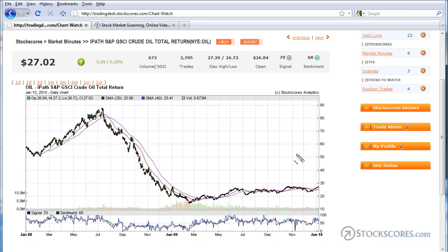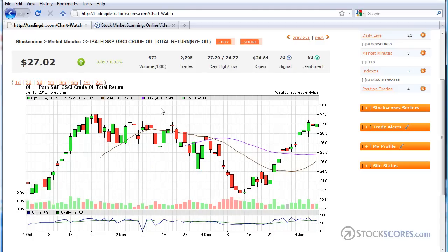Here's a chart of the oil exchange-traded fund, symbol OIL. We've been in a lengthy consolidation for nearly a year. This sideways trading is optimistic because the bottoms have been rising, but we just haven't been able to break out of that trading range. If we zoom in a little bit, you can see that over the last few weeks oil has really rallied up into resistance. It's not quite there yet, but it's close, and I would expect we may see a couple more up days in oil before it gets stuck — that resistance should slow down any upward momentum in the near term.